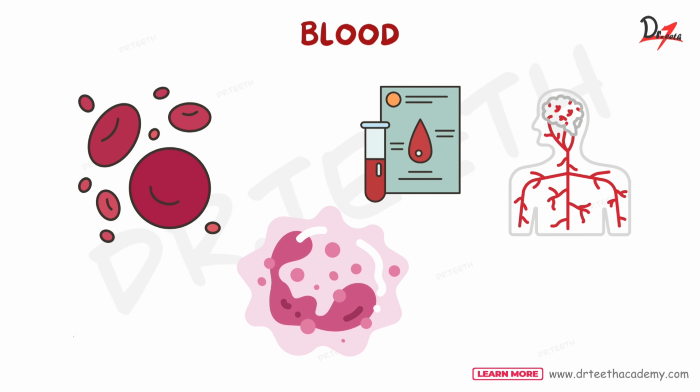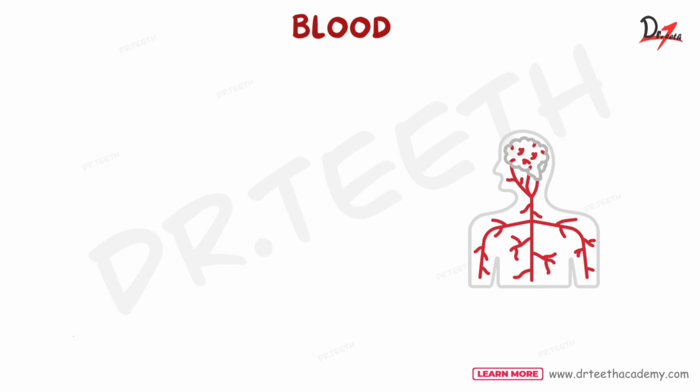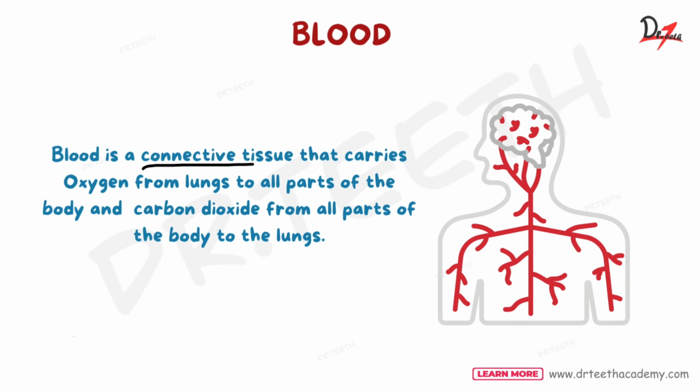Hello everyone, Assalamu alaikum. In this video, we will cover one of the most important topics of physiology, that is blood. Now, blood is a connective tissue which is in fluid form. So basically, blood is nothing but a connective tissue, but it is in a fluid form. It's in a liquid form.